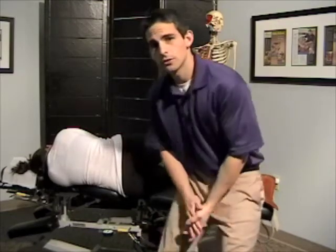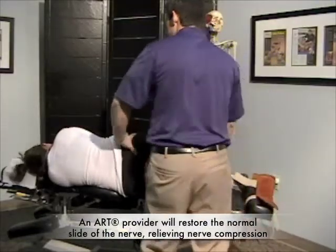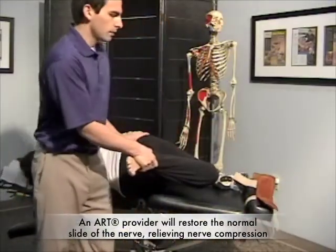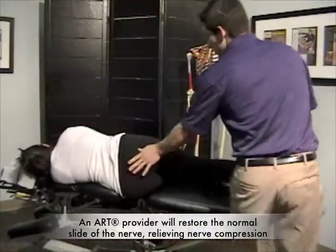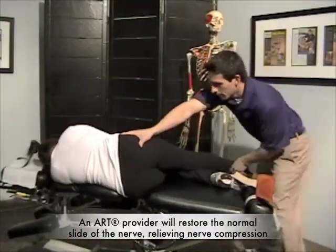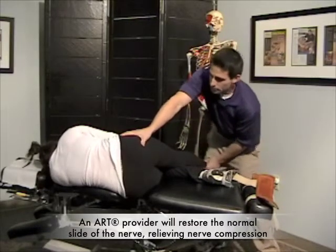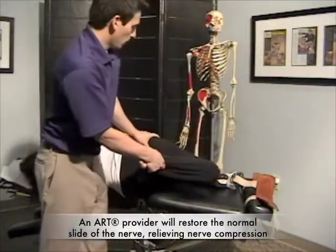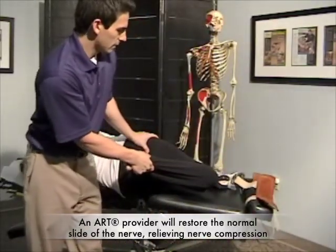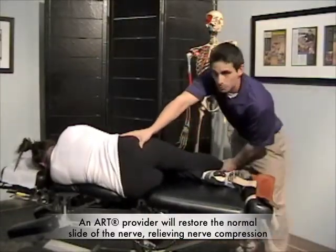So let me just show you here. This is in regards to sciatica. Right now I'm just going to free up the sciatic nerve from the surrounding tissues of the piriformis and all the external rotators of the hip. Very, very common entrapment site. Probably most people with sciatica will have this. You just barely touch them right there and they're going to feel, wow, that's my spot right there.